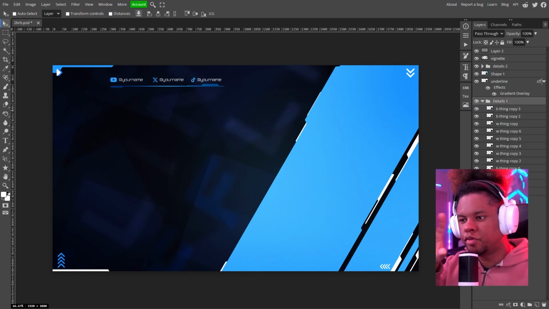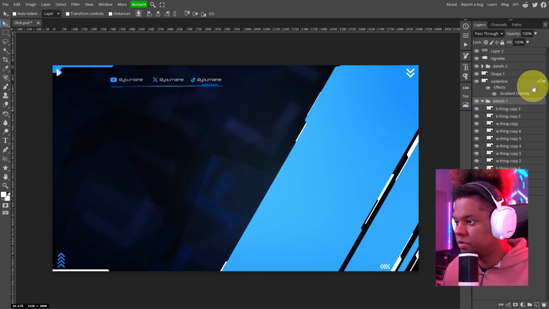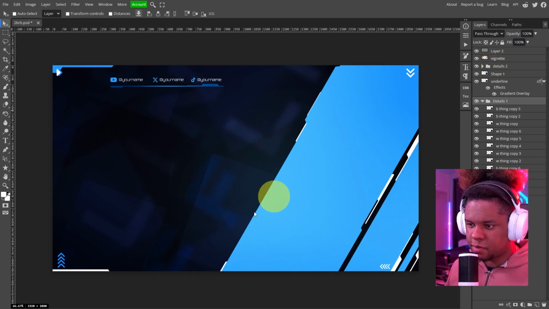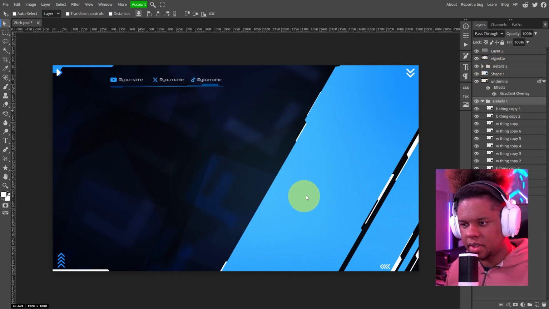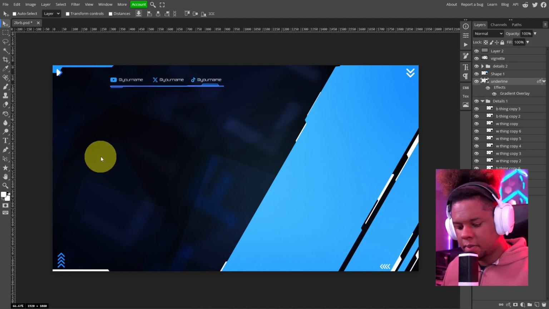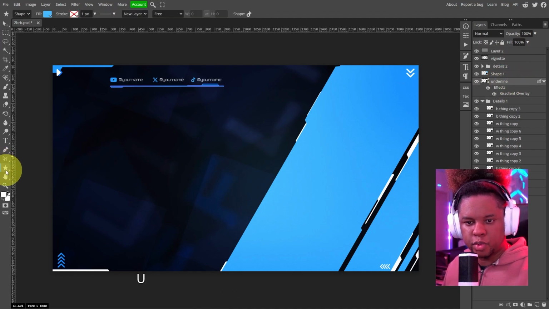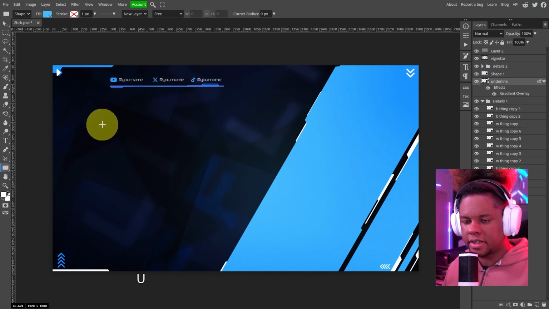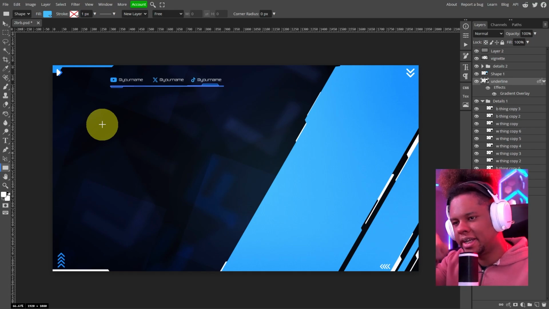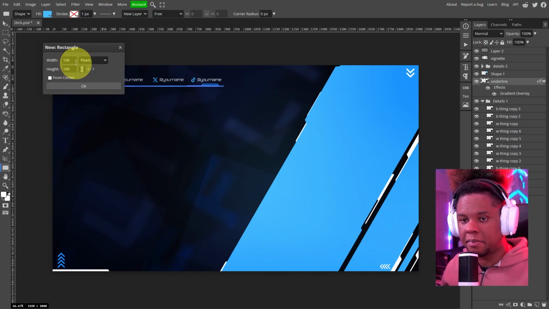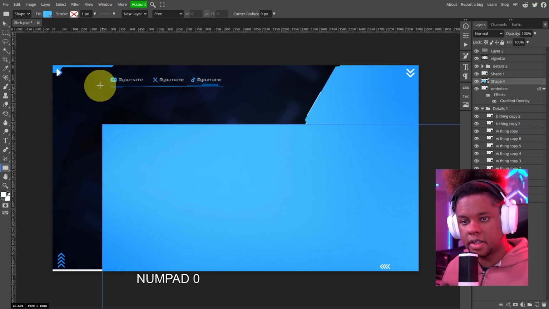How to create a frame for your camera or for your gameplay or whatever you want to do. I'm going to go right underneath this blue thing because I kind of want it to be cut out and still have the blue thing on top of it. Click on underline here. I'm going to press U for the shape tool, but I'm going to click and hold to have a rectangle. And usually if you want the full screen, as in like a 1080p camera, you want the whole 16:9, you just click once and then you type the resolution of your camera. You make sure to uncheck this so it's not 1:1, 1080, and this will be it.